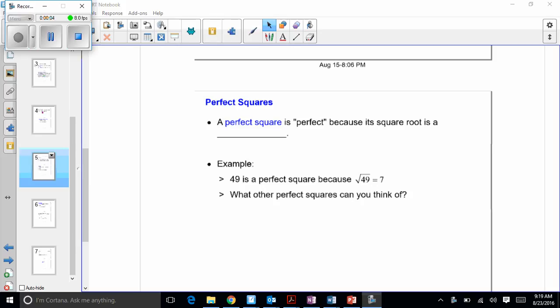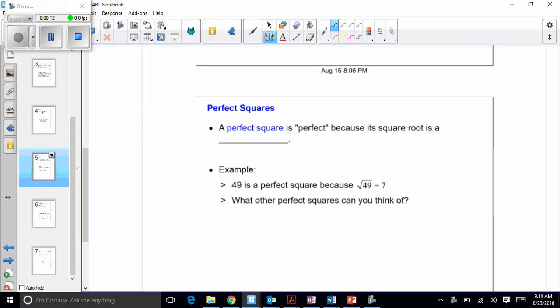I told you that I'd help you finish these notes, so I'm just going to pick up where we left off for this very first day of Chapter 2. If you guys would just follow along and fill these in with me, we'll be in great shape. We left off on perfect squares.